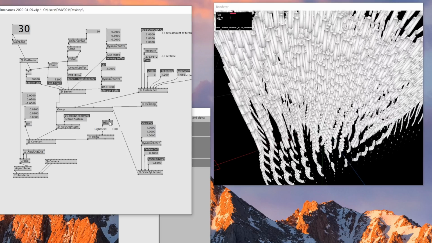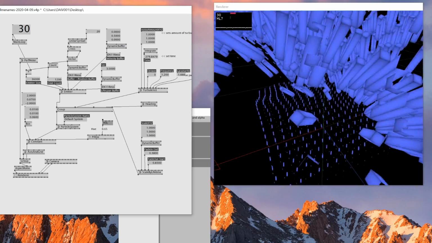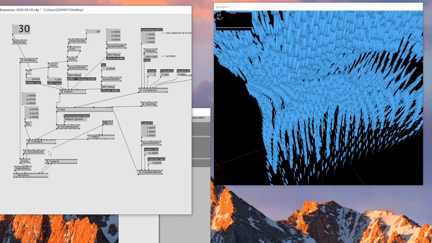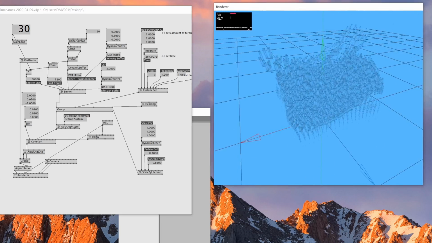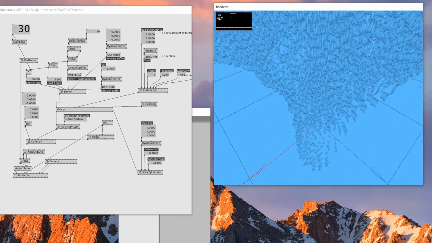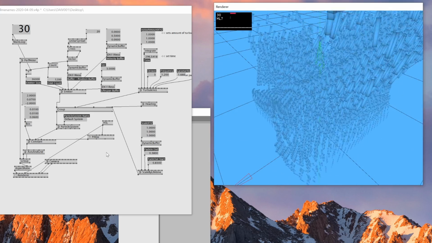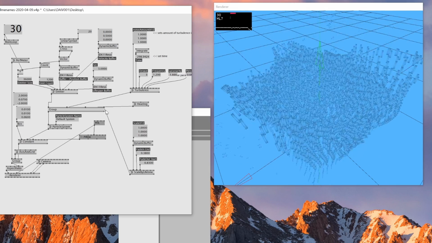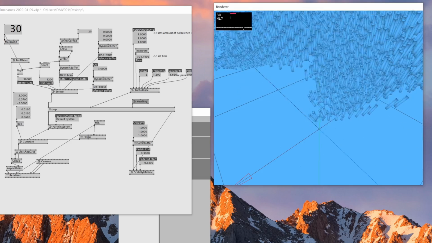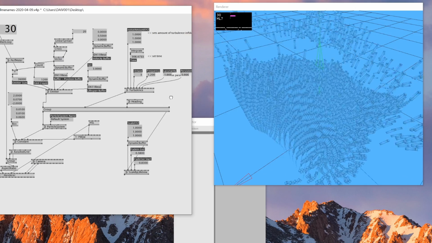Just put it to white, lower the lightness, and I'll change the hue to something bluish. And I think I also changed the color of the background. Yeah, this is what I did for the sample visual. I think the color is a bit different, but that's not a big problem. If you start tweaking things here, you should be able to play around with Particle Pack. And I hope this tutorial helped you understand how cool Particle Pack is and how easy it is.